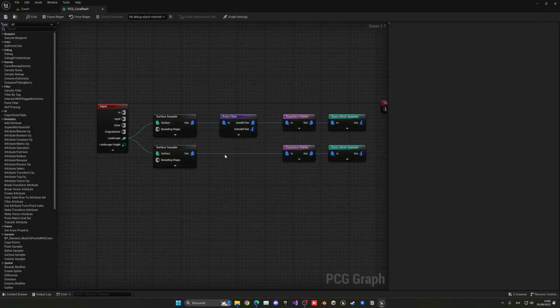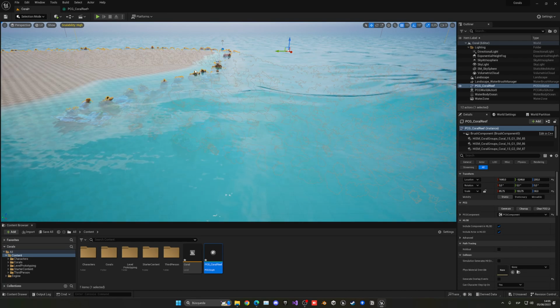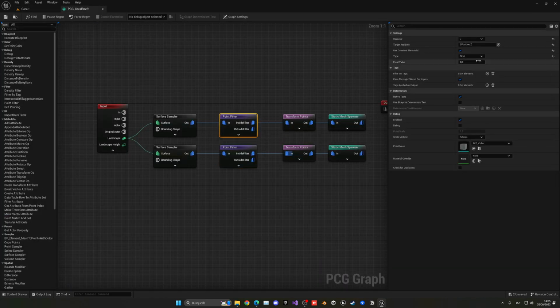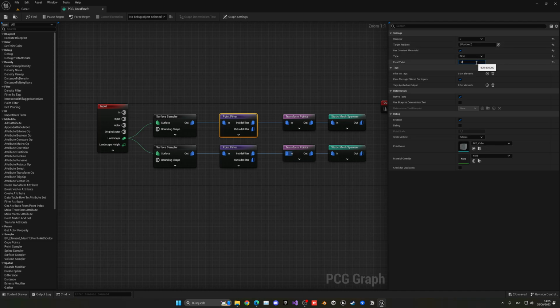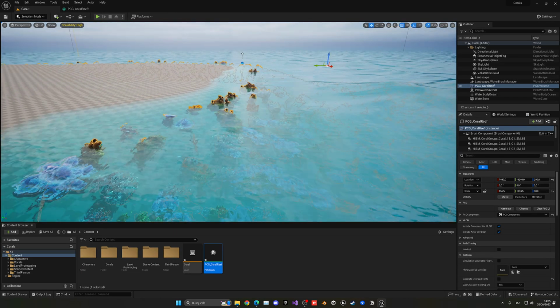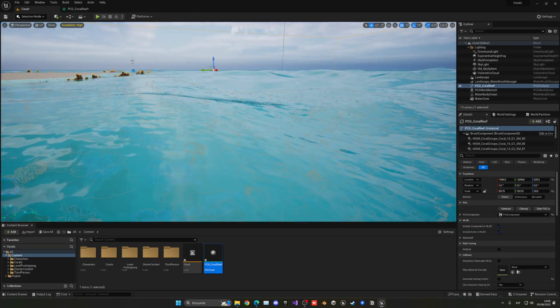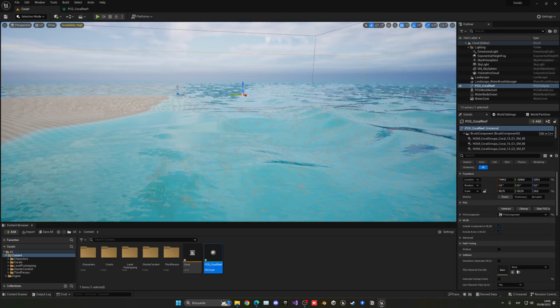We can copy and paste this over here, hold control, move it here, and make a new pin. Now all of the corals will start only at this specific height. We can make this maybe 300 or 400, for example, and it will fill in the island. We can put, the other time, minus 200, and it will only start a bit more in the ocean. There's a lot you can play around with, maybe even minus 400 and so on. Let's also do it in the other one, maybe minus 350, so we have some variation, and it will start more at the bottom of the ocean.